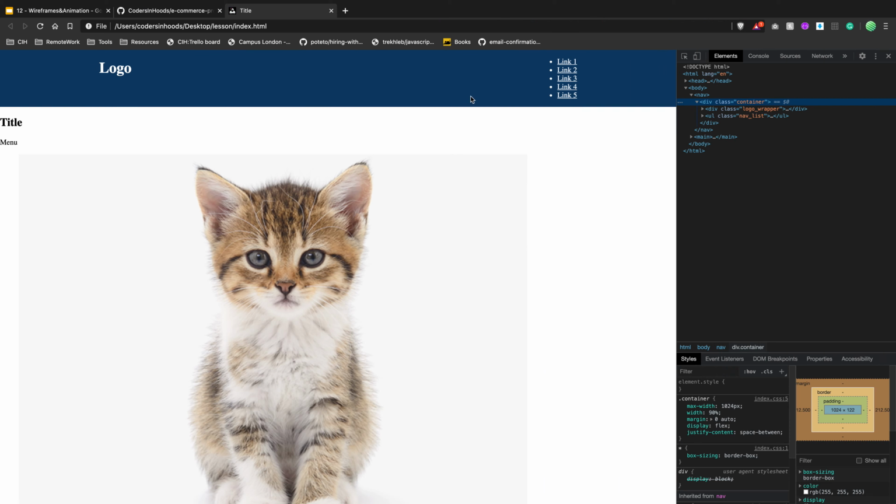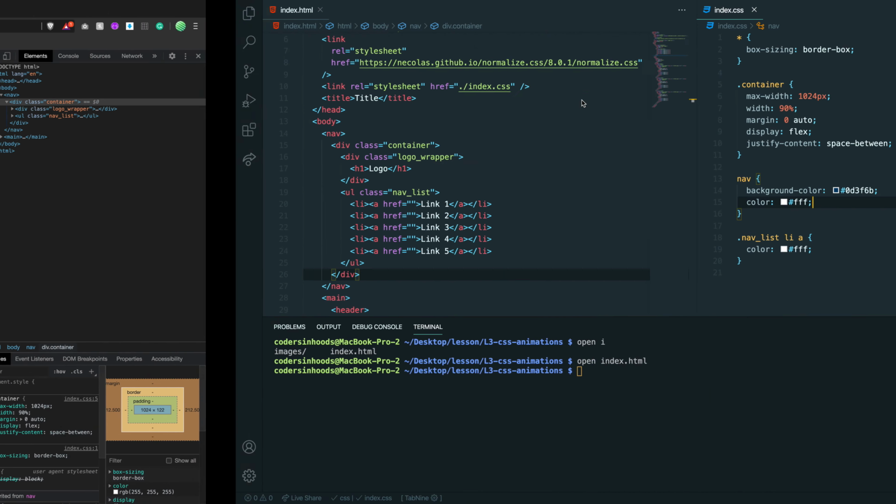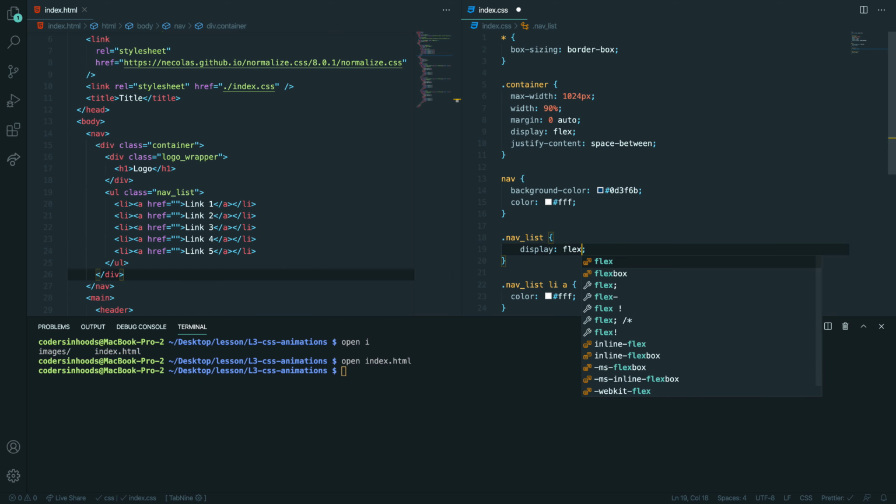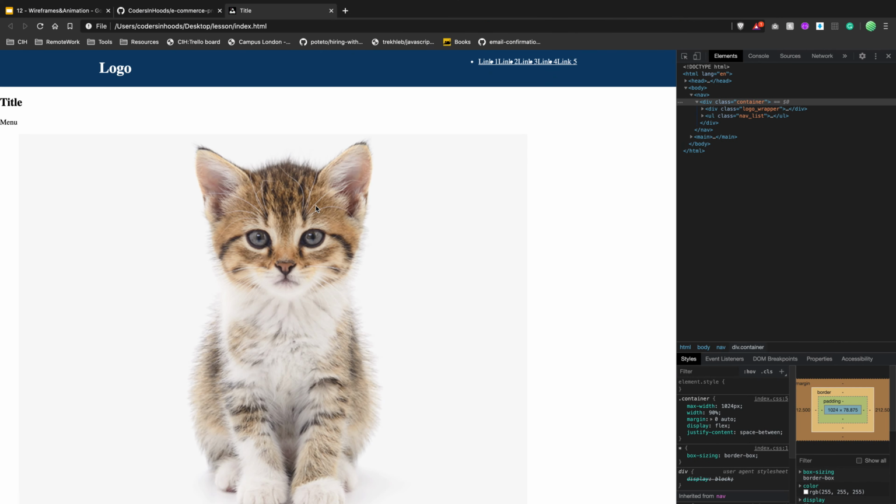Okay. So the next step, we want to move this into one line, right? So for our navigation list, we're doing the same, display flex. Have them on the line. But Vasil, why would we choose display flex instead of display inline for that? Because you can apply justify content space between, align items, etc. That is why. Cool. If you don't set display flex, then you can't use these align items.